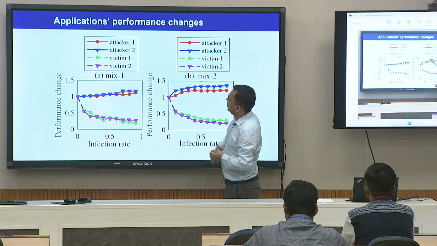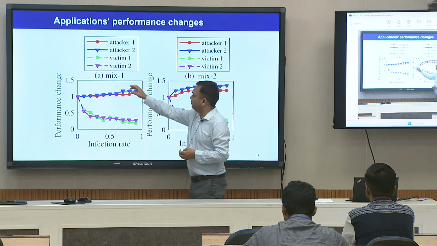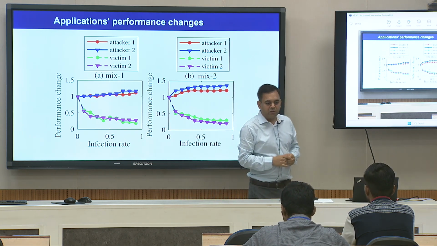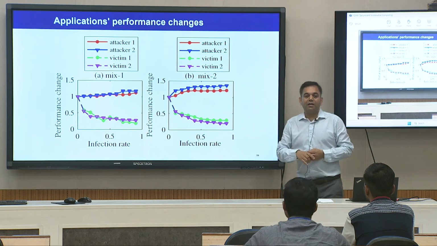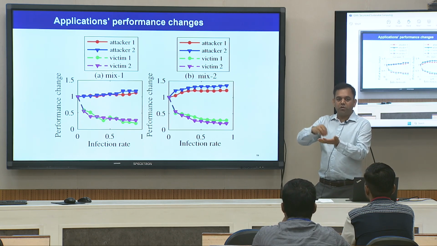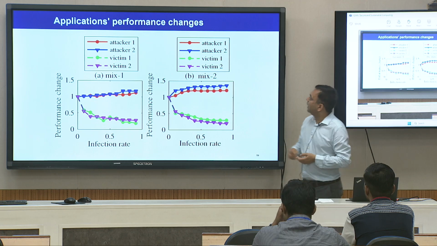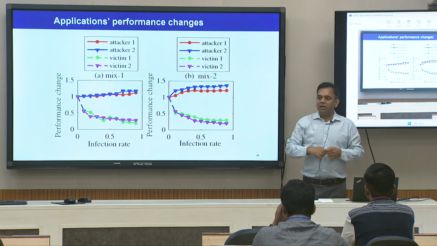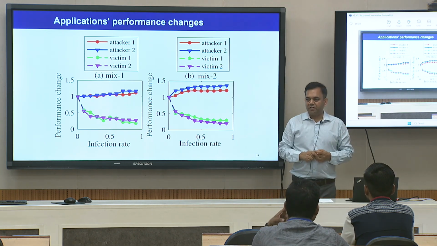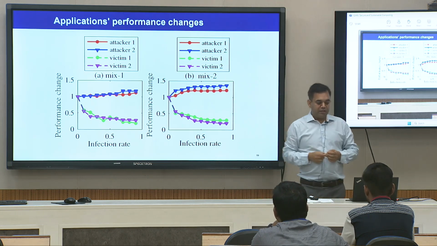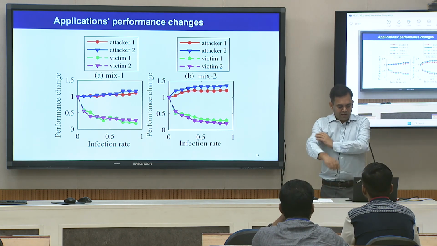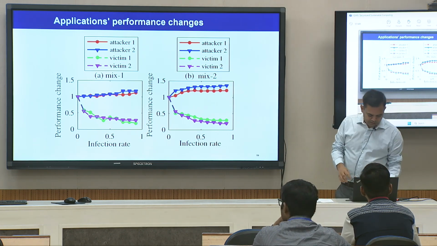Similarly, this is another scenario. Here we took some mixture of applications from some benchmarks. Here is another mixture of applications, just to show it works with all the applications. Mixture means there are lots of applications running on core 1, core 2, core 3, core 4, like that. Out of that, we are assuming two of them have a hardware trojan, and two of them are making the request to the manager, okay. So this is how the performance will change. Okay, hopefully it's clear.